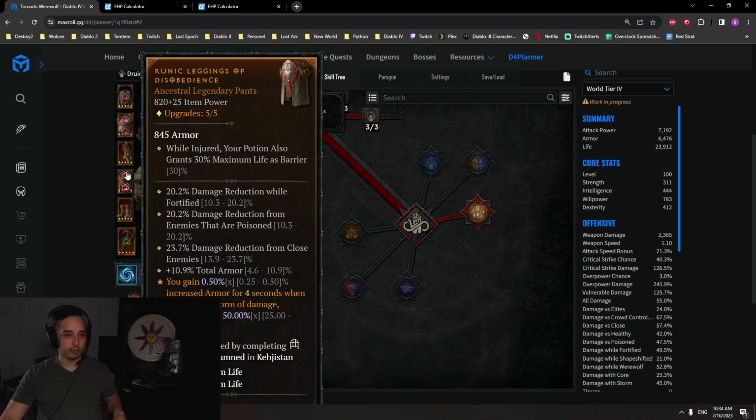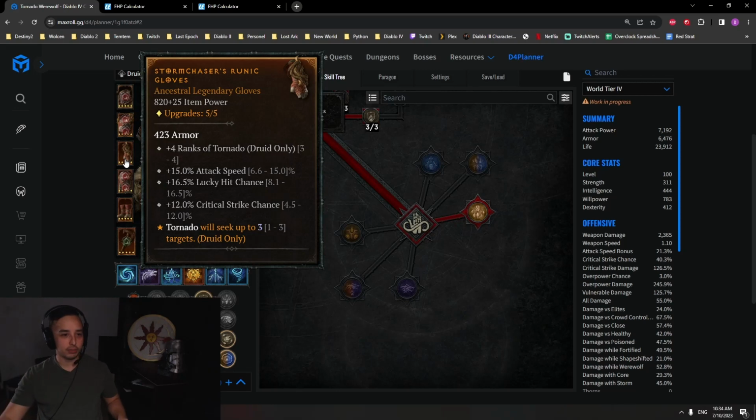So yeah, we have a defensive pants. For our gloves, I use Tornado will seek up to 3 targets. You can use the build without tornado seeking targets, although it will be very bad against single target because your tornadoes will just hit them once. So at least be able to seek one target. You'll already feel so much better with the build, but you can absolutely play this even if you don't have this aspect.